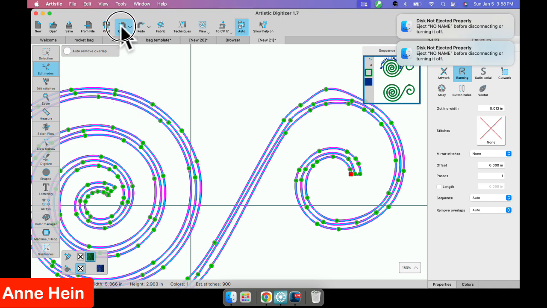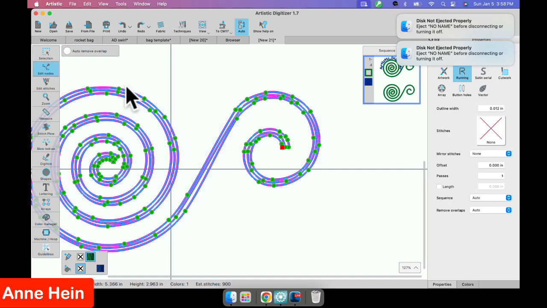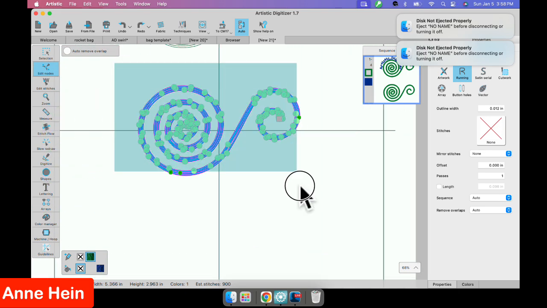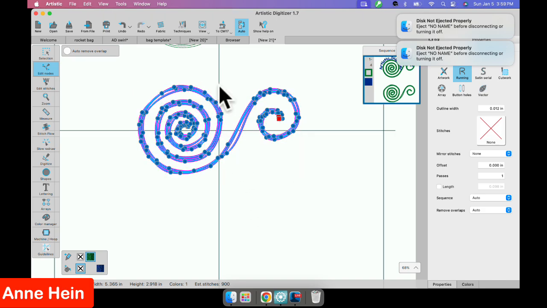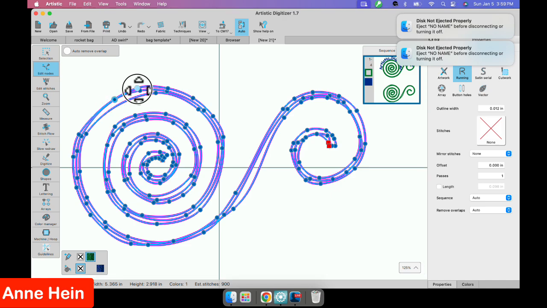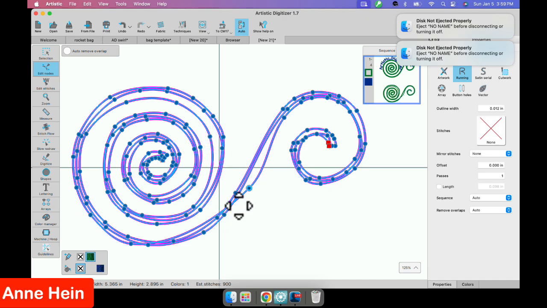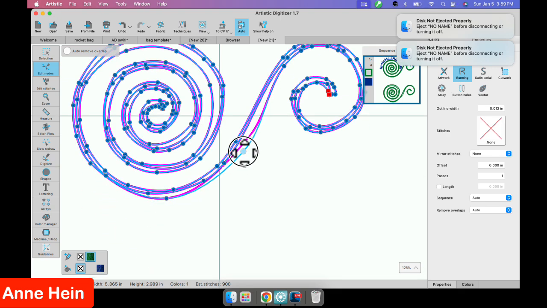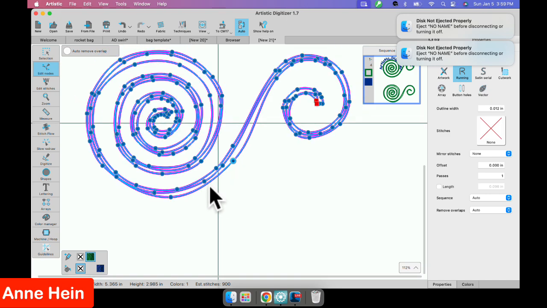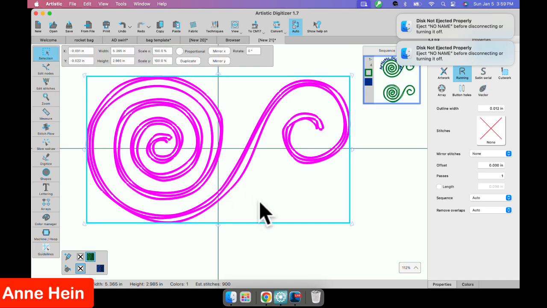Now, if you're one that doesn't like that, what you should do is select it again and try the auto smooth. There we go. So auto smooth doesn't have the arrows. So when you're moving your pieces, you can slide your little cusp along there, your little node along there. So you have different ways to do it. So sometimes I'll switch all of them over because I know I'm going to be changing a lot of them, and it's a lot of work to like keep deleting and adding and stuff like that. So I will do this. You can add a node to this if you want. So once I had it in the shape that I needed, I'm going to leave it at this shape.